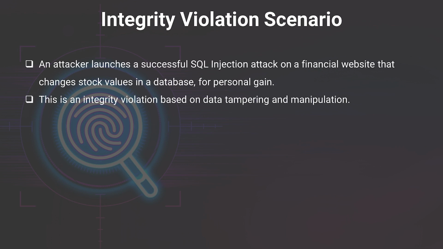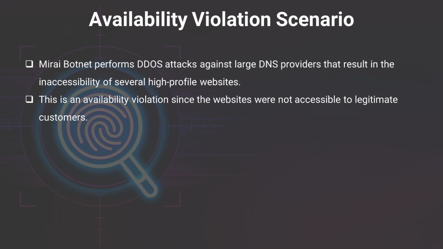Moving along with the CIA triad, I is for integrity. Integrity just means that information isn't tampered with, modified, or manipulated inappropriately. An example would be an attacker who launches a successful SQL injection attack on a financial website that changes stock values in a database for their personal gain. This is obviously an attack, and it's an integrity violation because of the data tampering and manipulation of the stock values.